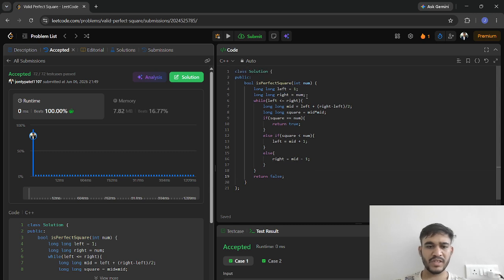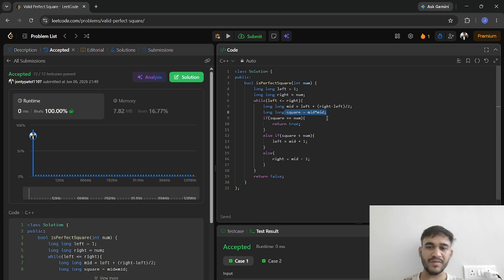First we initialize left equals to 1 and right equals to num. We have used long long here so we don't get the issue of integer overflow. Then we run a while loop until left is less than or equal to right. Inside the loop, we calculate the middle element using this formula, and then we find square equals mid times mid.